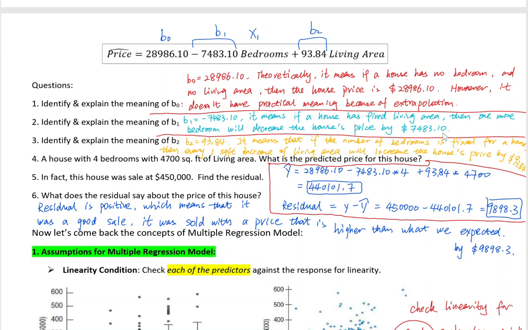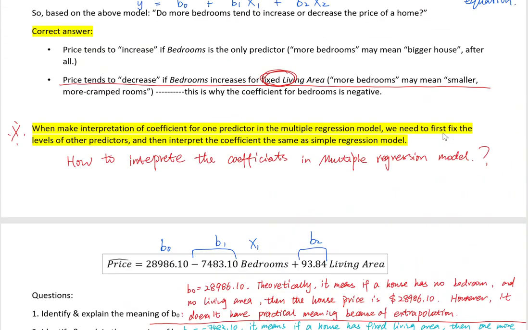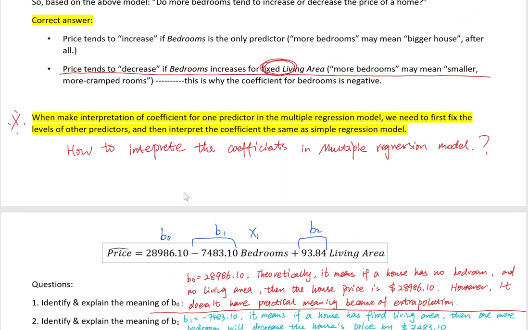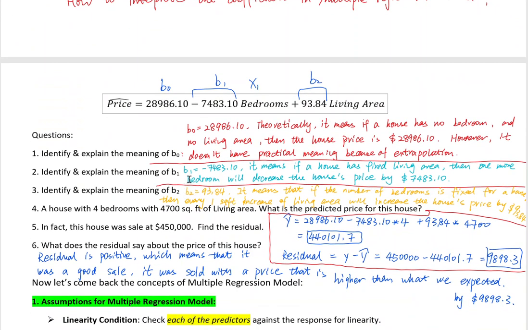Alright, it kind of has the opposite conclusion compared with what we did with the simple regression, right? So we said when we have more bedrooms, we have a higher house price. But what happened in this case? With the same data set, we should have the same information, right? But now we say when we have more bedrooms, the house price is decreasing because it is negative. So what does that mean?